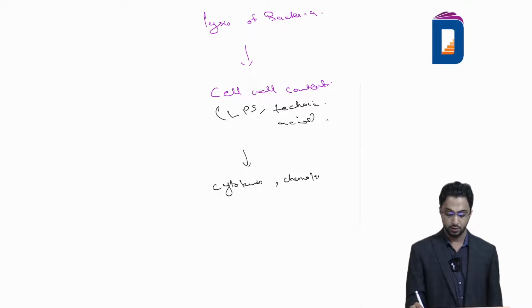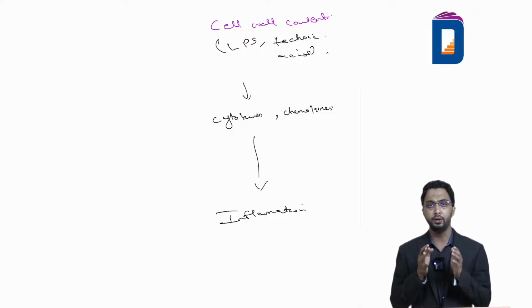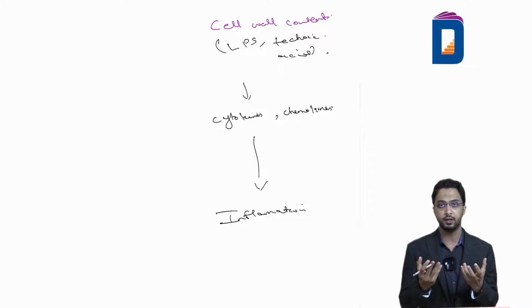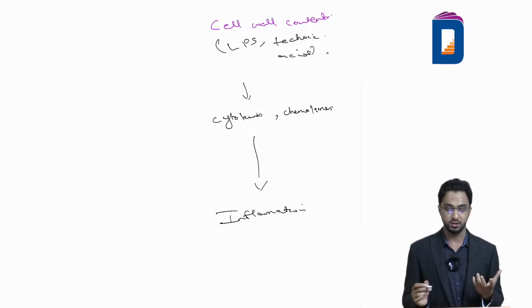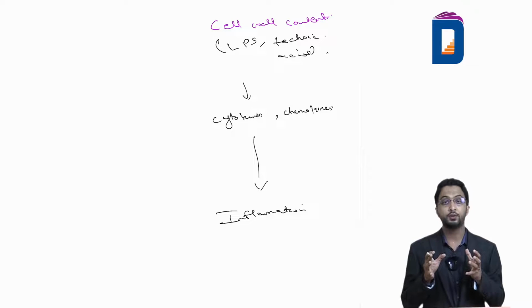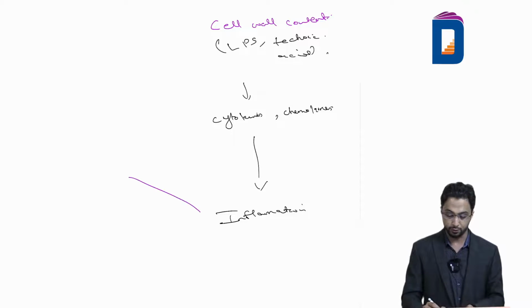Now this is going to cause inflammation. See what has happened so far. The bacteria has come into CSF, it has lysed and released its contents, and once its contents are released, you are going to provoke inflammation, because cytokines and chemokines are going to come there. These cytokines and chemokines are going to cause inflammation, and remember, this inflammation is responsible for the neurologic manifestations, and also the CNS complications which you are going to get.